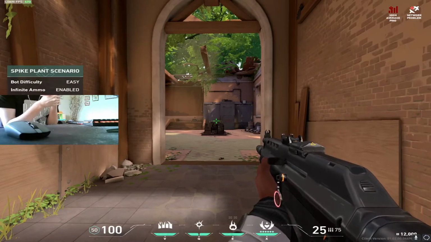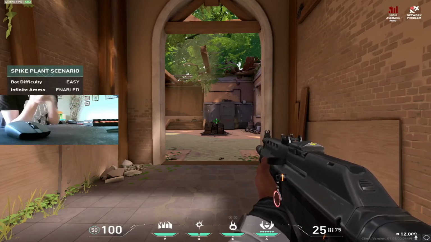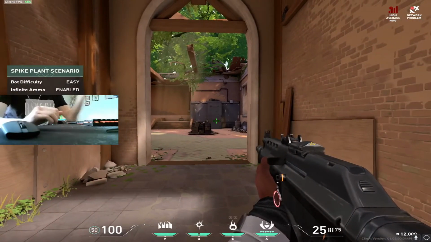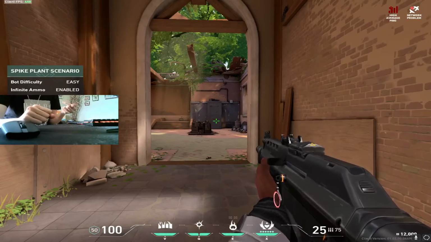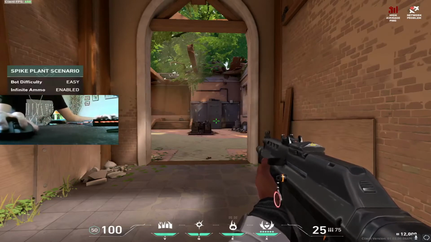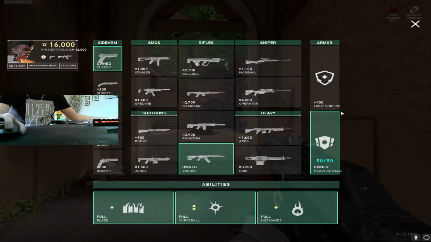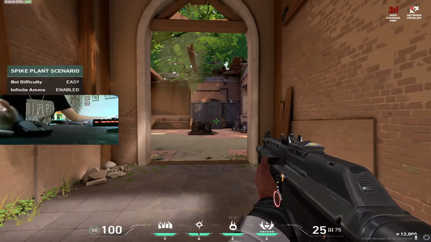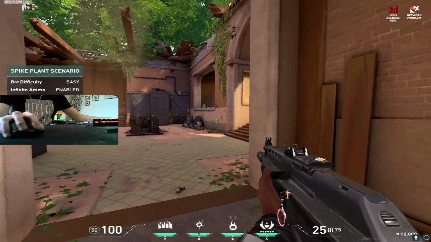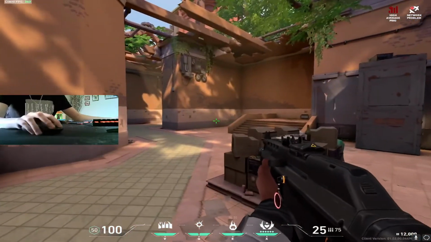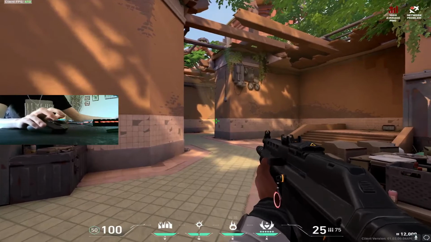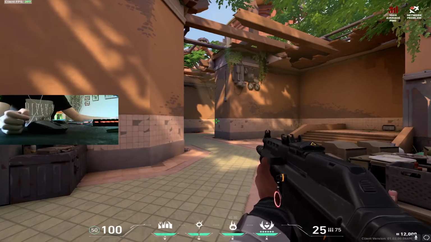Now, here's the thing with stretched in Valorant. The map is the exact same. The map is not stretched. Your game is not stretched. The only thing that we're actually looking at that is stretched is the crosshair, the UI, which is your user interface, and then you've also got your map, and then the buy menu is stretched. That's why light shields, like the S on light and heavy shields, is hanging off because it's stretched. And of course your menus are all stretched, but the actual game itself, which is like player models for example, are not stretched. The only thing that is stretched is your UI, your main menu and everything.